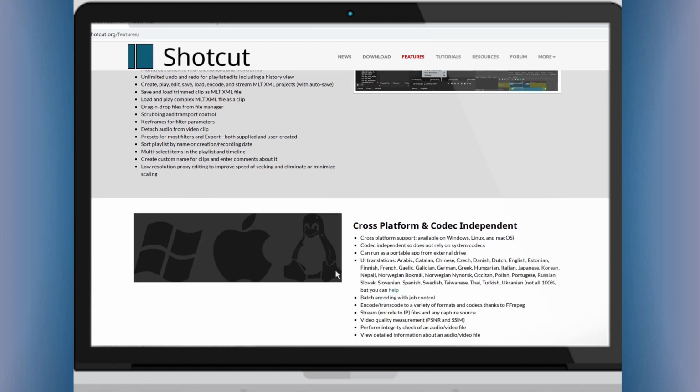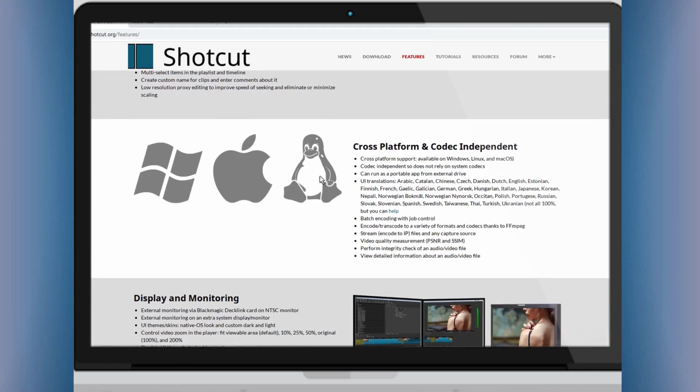It supports all the major operating systems, guys. It supports Windows, Linux, Mac operating system, pretty much all the major operating systems. It even supports Chrome OS. If you have a Chromebook, you can install Shotcut video editing software on the Chromebook, and you can have a great time editing using this video editing software.